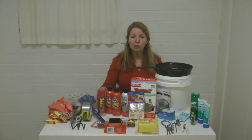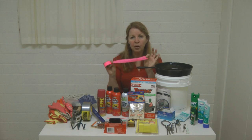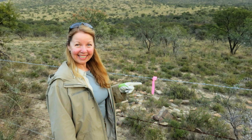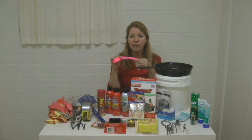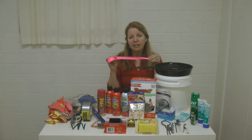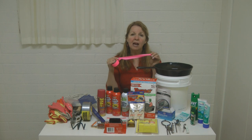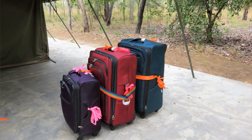An unusual item to stockpile is flagging tape. This stuff is great - if you are out hiking, you can mark a trail so you're not lost. I've used it in crowds by tying a piece to my kids' backpack straps so I can spot them, or putting it through a ponytail on girls. I could go out with even 10 kids and a few adults and easily keep track of each other with just a little piece of flagging tape. You can also put it on your suitcase when you travel so you can spot it on the luggage carousel.